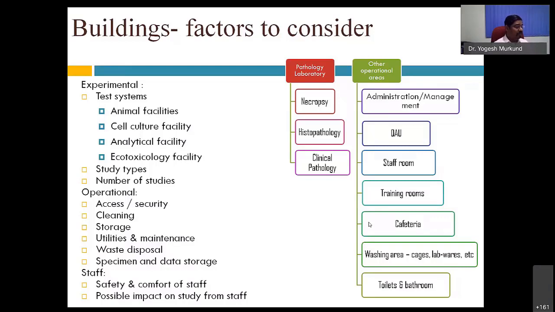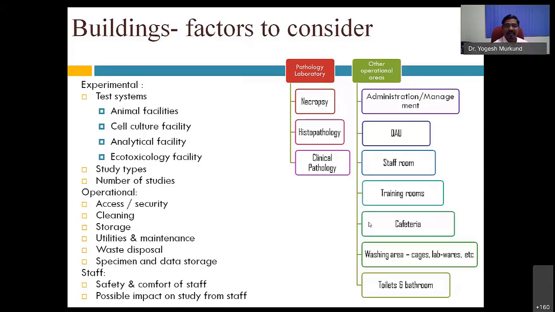So, access, we discussed, and also the storage area. Regarding access, I just want to mention that though we say we have restricted access, let us say your facility is one unit in the parent company, and there are a lot of big bosses and service people. Are they only free in your facility? Probably you cannot accept that. You will have to have a system for how every other person who is supposed to go inside will access this building. Then you need to have utilities, and service people for maintenance purposes should have a separate area. Also waste disposal, and obviously a space for specimen and data storage. These are the operational areas.